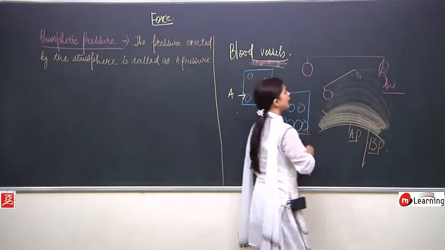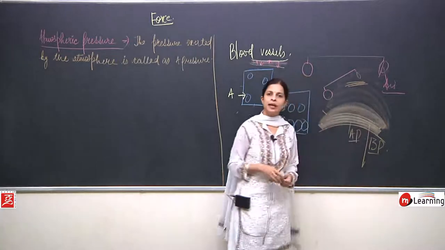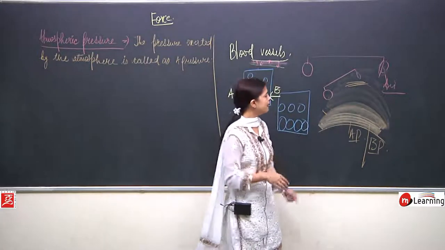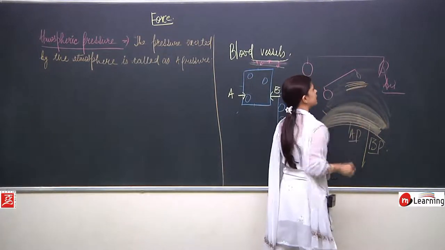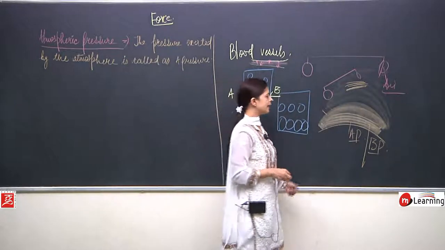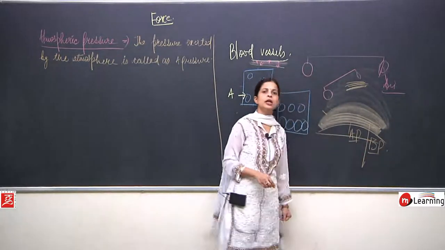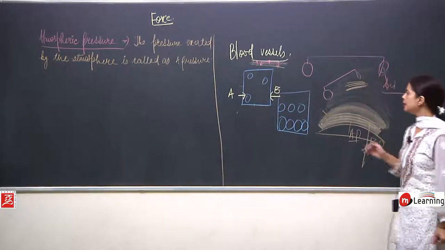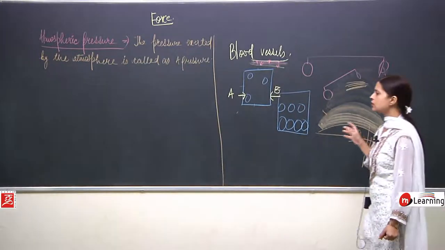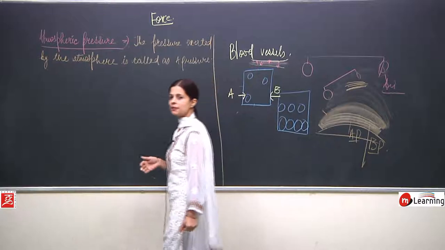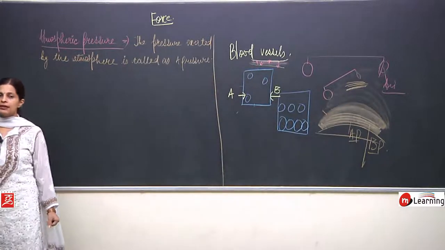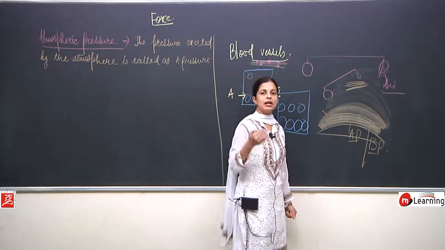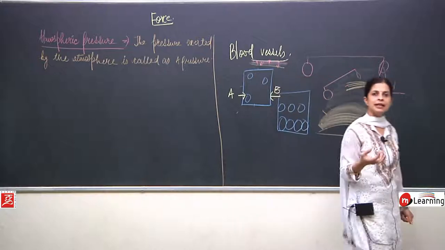But see, when we go to higher altitudes, the blood pressure inside our body is the same, it has not changed, isn't it? But the atmospheric pressure has become very low. Please try to understand again. When we talk about the surface of the earth, we have got atmosphere here. So much air is present near the surface of the earth. The atmosphere is denser, and this atmospheric pressure is balanced by our blood pressure, and so we do not face any kind of problems.